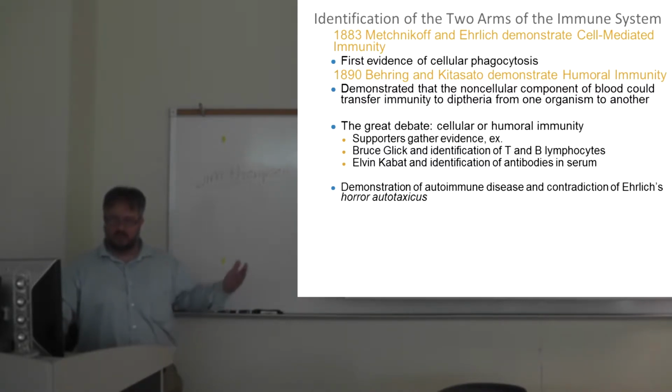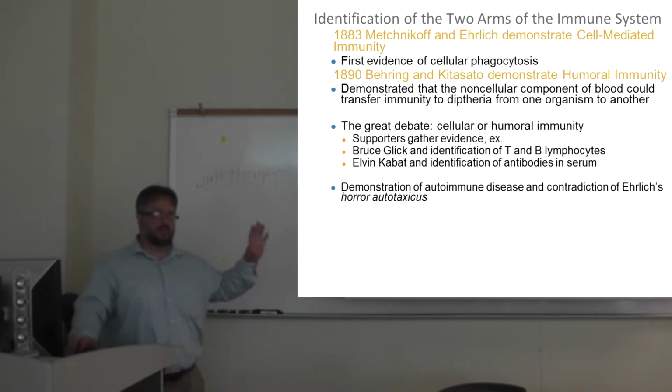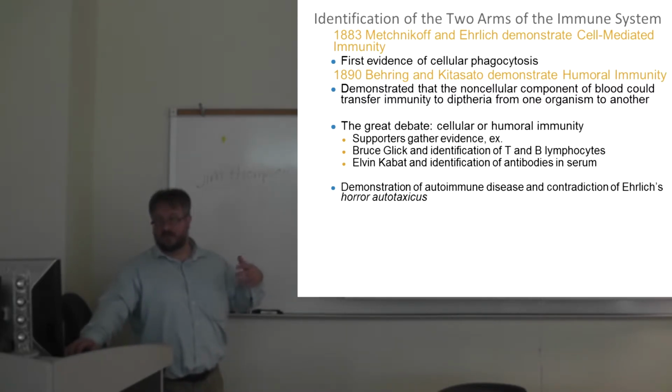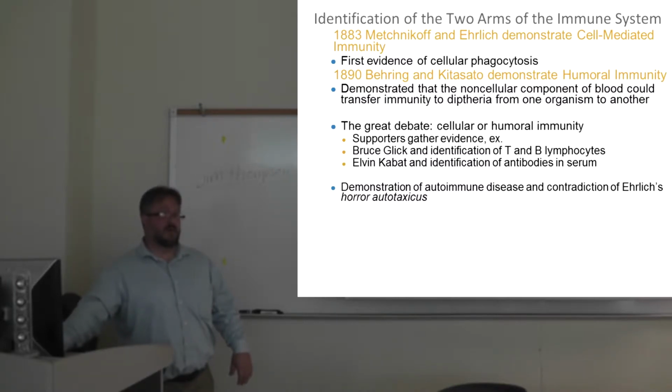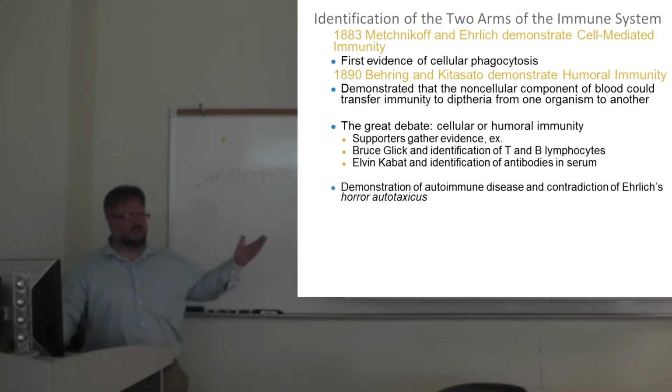And for a while there was a great debate. It was great back then. It's not a debate anymore. But some people said no, all immunity is cellular. And some people said all immunity is not cellular, humoral, we called it, because it was part of the humors or the fluids, which is why we still today call it humoral immunity when we're talking about the antibodies or B cell responses, and cellular immunity when we're talking about things like T cells and NK cells. So there was this debate. It's one or the other, and it ended up being both. So everybody won. They were both right. You need both, and it just depends. I mean, you can get by with one or the other, depending, but you're really better off with both.